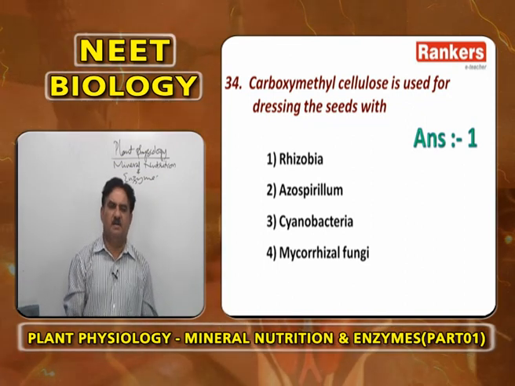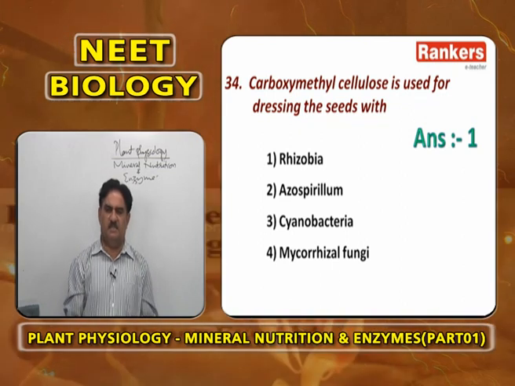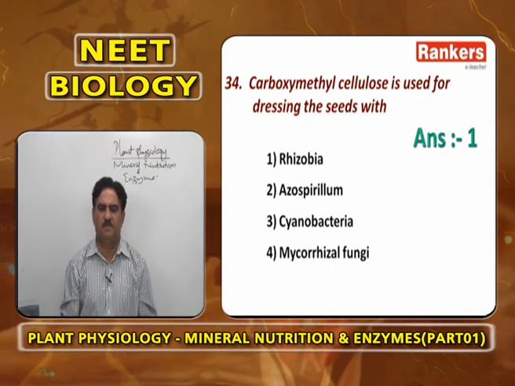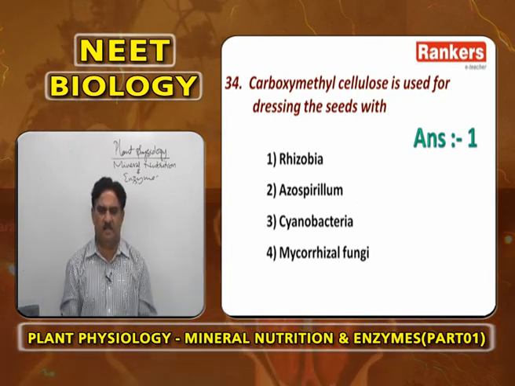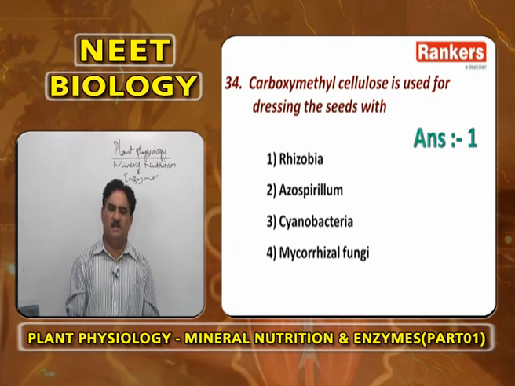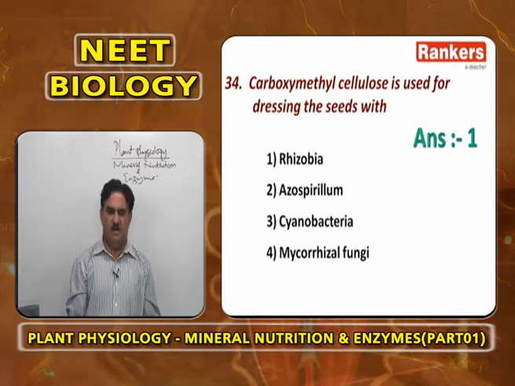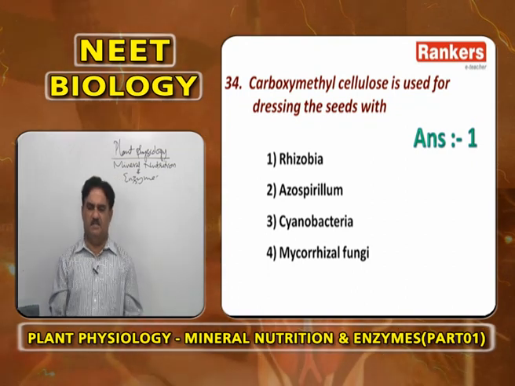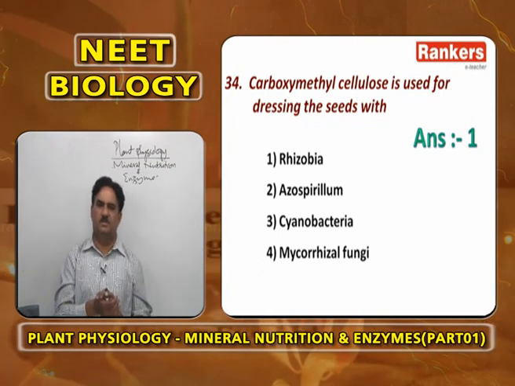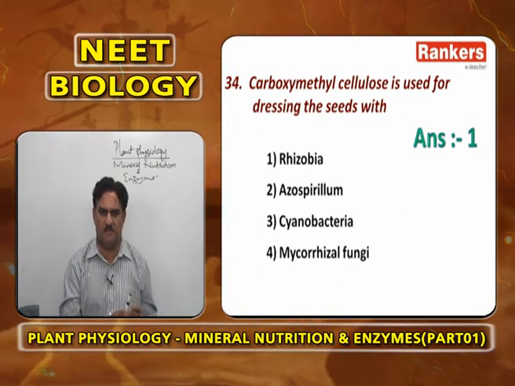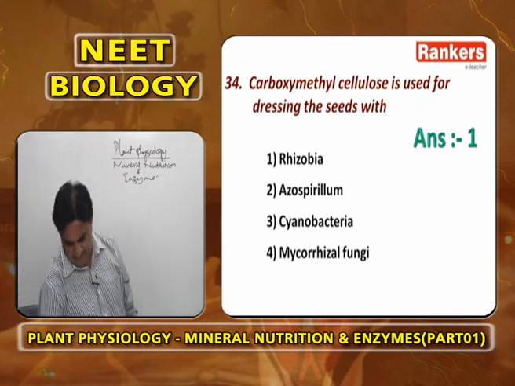Instead of showing all the stages, rhizobium coming and attaching to the root, forming the infection thread inside the root hair, going to the cortex, secreting phytohormones, making the cortical cells divide. This is all we study in formation of root nodules in legumes. All those steps are skipped when the seeds are dressed with carboxymethyl cellulose, that is with rhizobium. Those seeds, when they start germinating, directly produce numerous root nodules.